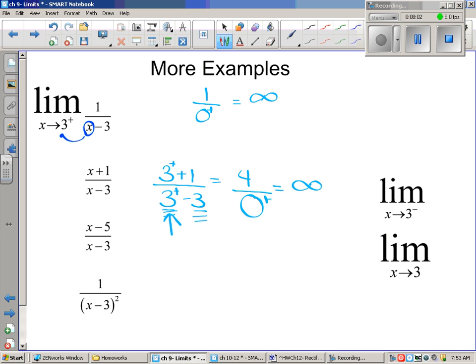So let's keep going. So then I would have 3 plus minus 5 over 3 plus minus 3. 3 minus 5, well, that's negative 2, right? 3 minus 5 is negative 2. And on the bottom, we understand that's 0. Again, is that 0 plus or 0 minus? Correct. Now, we understand any number divided by 0 plus makes that infinity, but this would be negative infinity because our sign rules do still apply.